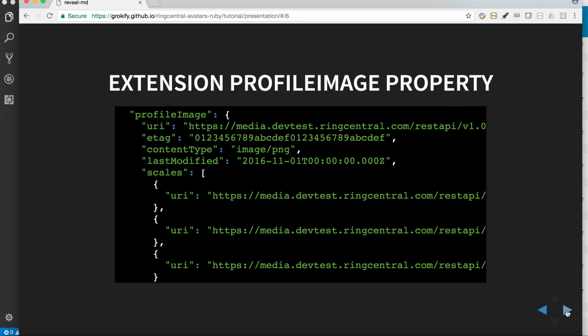Here's what the profile image property looks like in the extension object. You can see the eTag, content type, and last modified dates, along with URIs for the images themselves.